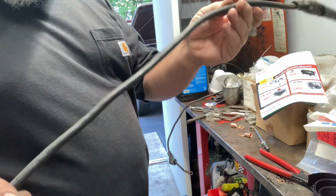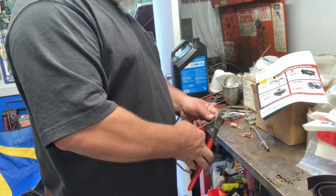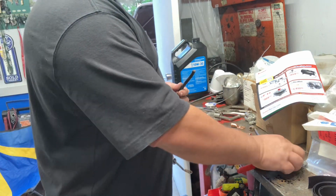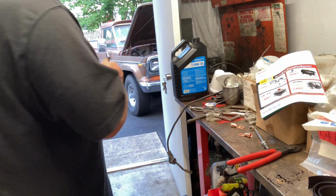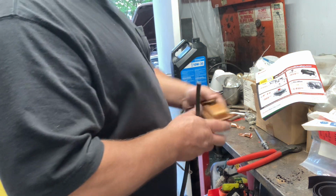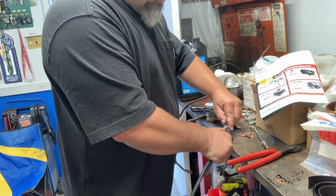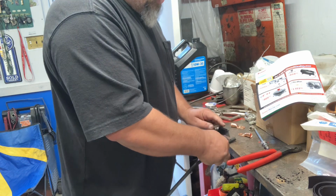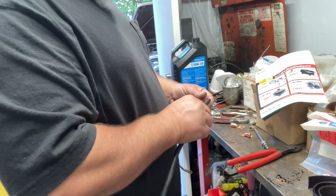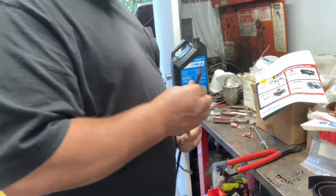I always save cable from junk cars because actually there's really nothing wrong with this part of the cable. It's not corroded. I'm going to clip the end of it off. And you can see it's not corroded. This part we'll put right in the garbage where it belongs. Just use a razor knife. I'll cut her back a little bit. We'll do this without cutting my fingers off today. We got a nice piece of cable to work with.